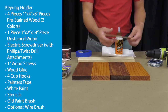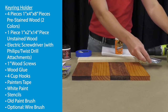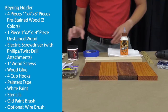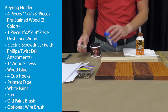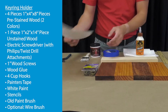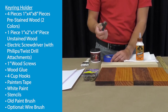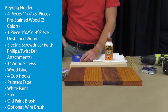You might need a ruler here to help offset your pieces, your screwdriver and some wood screws, a little wood glue, and some paper towel to help wipe off excess. For our finishing touches, you'll also need some white paint, an old paintbrush, some painting tape, hooks, and a stencil. If you really want some of that rustic look with the paint coming off, you can also bring a wire brush in so that after that paint is almost dried, we can brush off a little of that paint. We'll go ahead and get started on this piece.